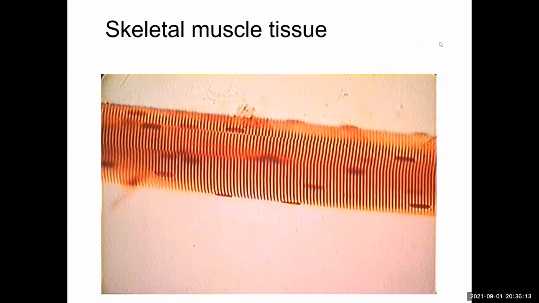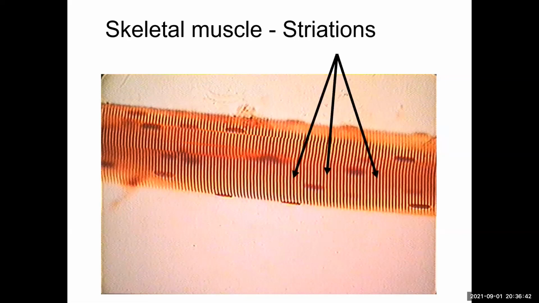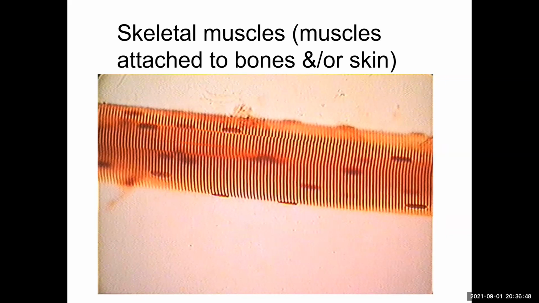Okay, so back to your lab atlas. Here's the first type of muscle tissue, skeletal muscle tissue. I love this slide. It's a really nice one. You can see all the different striations here, alternating light and dark areas. These little dots here, all right, or specks, these are all the nuclei. This is one cell. So you can see it's multinucleated, and it's long and cylindrical. It does not branch. Okay, there are the nuclei. Here are the striations. Okay, we're going to find this tissue throughout our skeletal muscles.